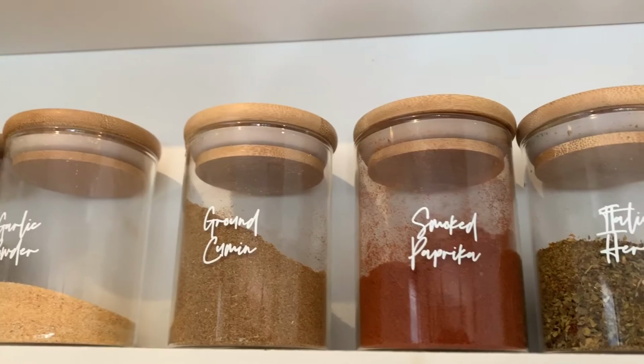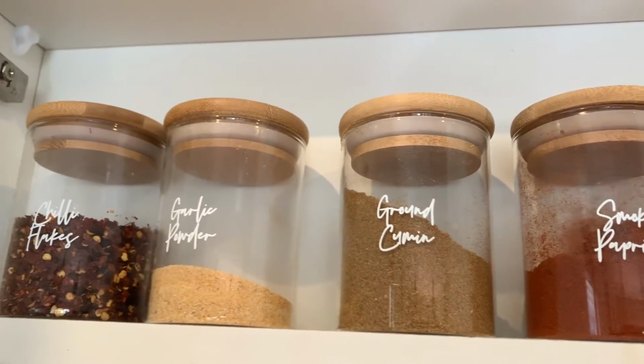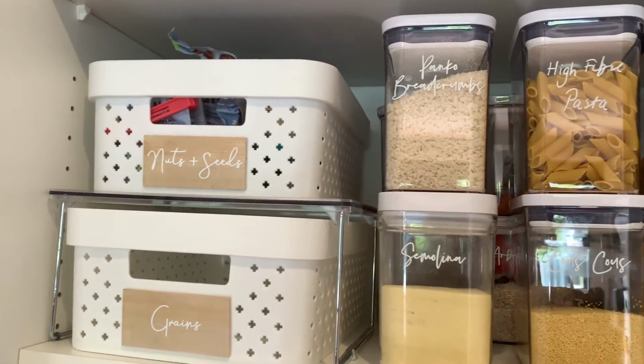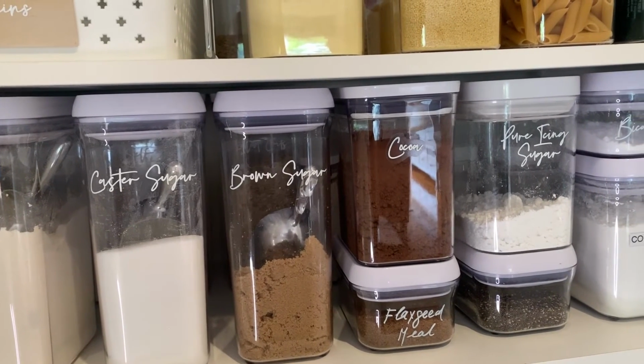And it's not about having matching containers and having everything look perfect, but if you label it, it brings some cohesiveness to your entire kitchen, and it just makes it so much more functional and easy to use. So if you take on board some of the other tips I've said about grouping things together, using storage containers as drawers, corralling all the items together, you can very easily label it then, and it just makes life so much easier to be able to see everything neatly laid out and know that, yeah, I can easily go grab whatever I need because it's clearly labeled. So those are my 8 tips for having a more organized kitchen.